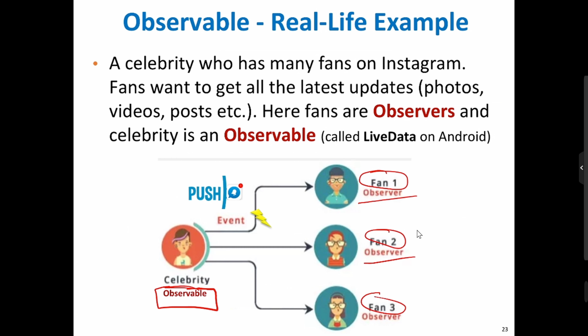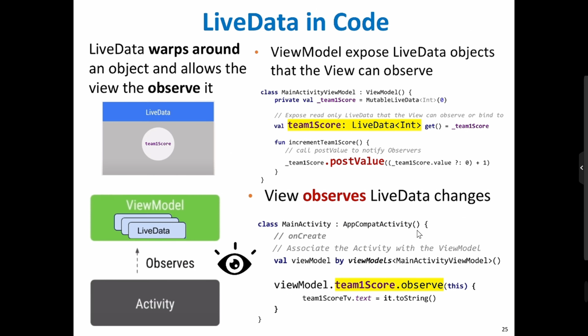So to be able to implement an observable in Android, we basically use this LiveData class. Let me show you concretely what it means. Okay, so I have a team one score. It's likely to change as the app is running. Whenever a team scores a new goal, the user goes and clicks a button on the user interface, and that button increments the score whenever there is a new value.